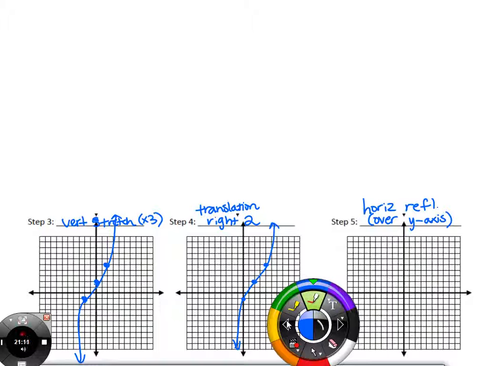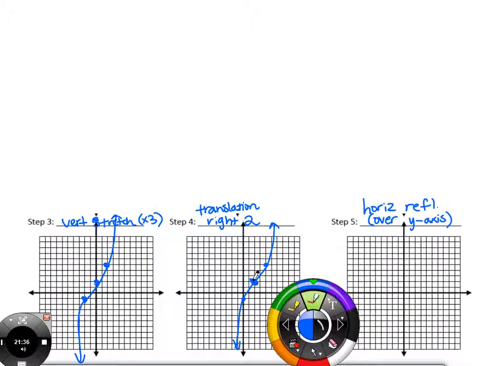What are the only transformations that move our vertex? Translations, shifting left and right. That means, do I want to move this again if I'm not doing a translation? No, I don't want to flip it over. This guy's in the right spot. Okay, so because we did that stuff first, we're kind of using our vertex as our mirror, and basically things that are on the right side of the vertex need to now come on the left side of the vertex, and things that are on the left side of the vertex need to now come on the right.